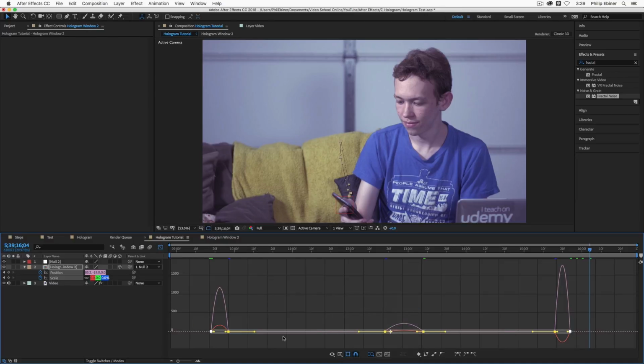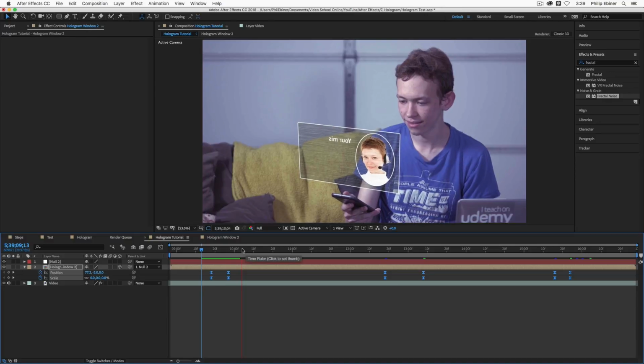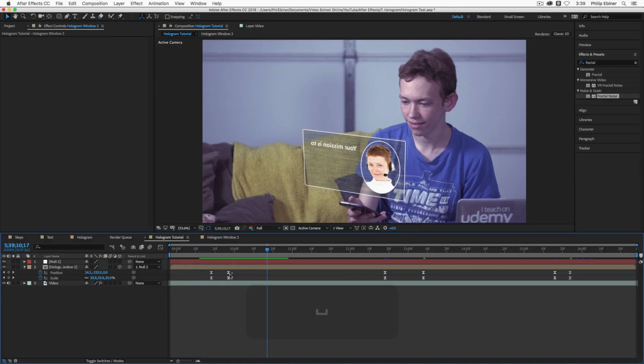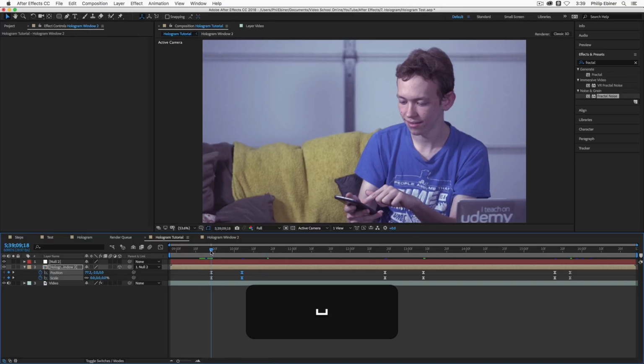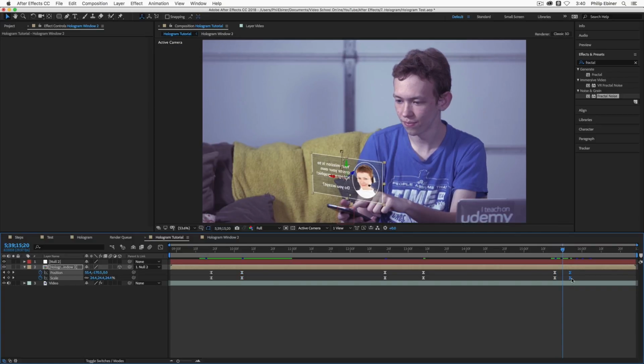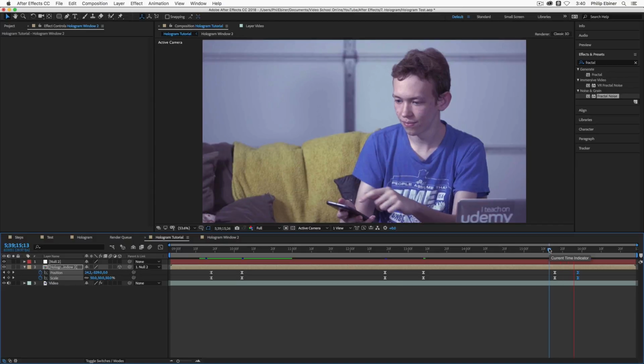Then I'm going to go into any one of these, but this first one's probably easiest, and drag this first handle to the right and this second handle to the left. And so that makes it look a little bit better, and it's maybe a little too fast, but it gives it a little pop. So I'm going to extend this by dragging these two keyframes over to the right, so it's a little bit slower, but it still has more of a pop. And that motion just looks a little bit more natural to me.